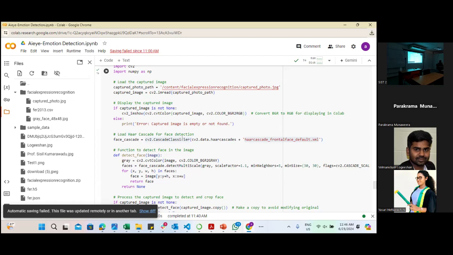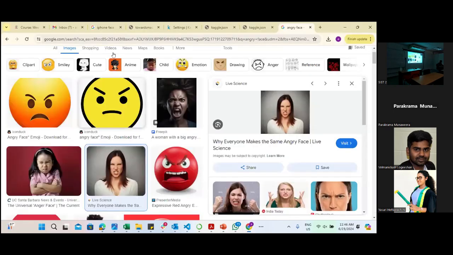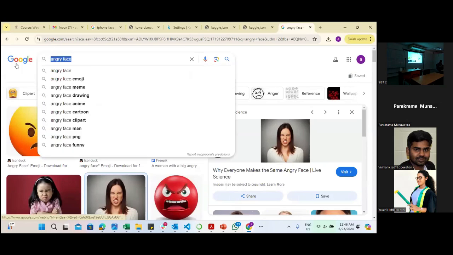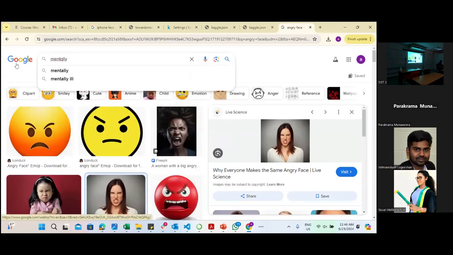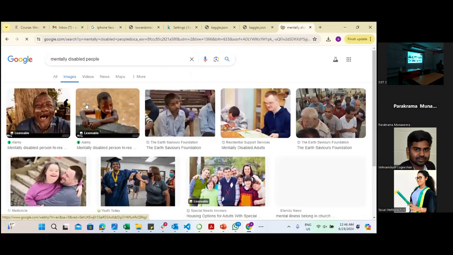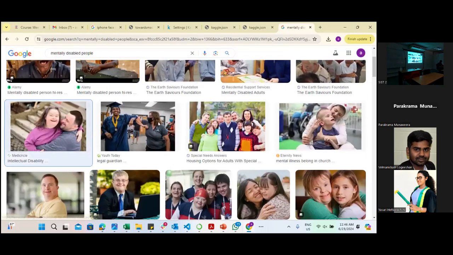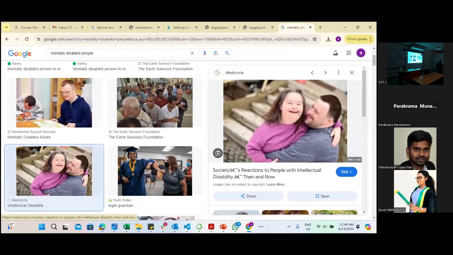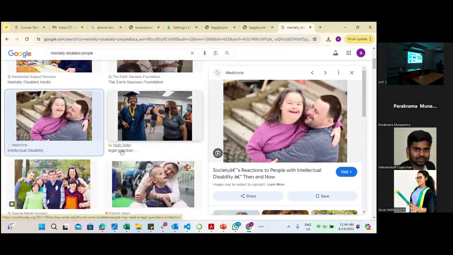So their facial features are different, right? You can see. Mentally disabled people, I can show you. Like this, their features are a little different.